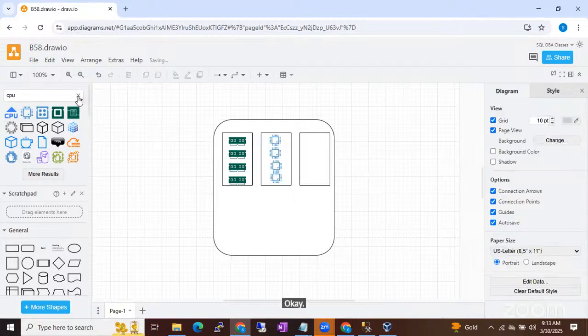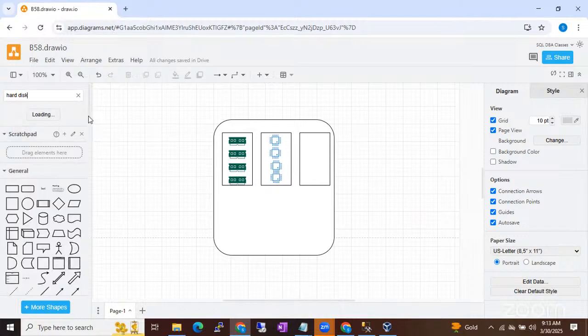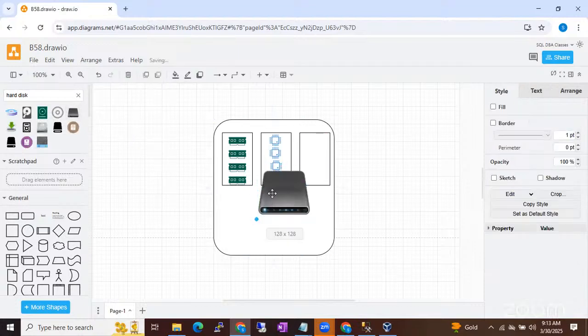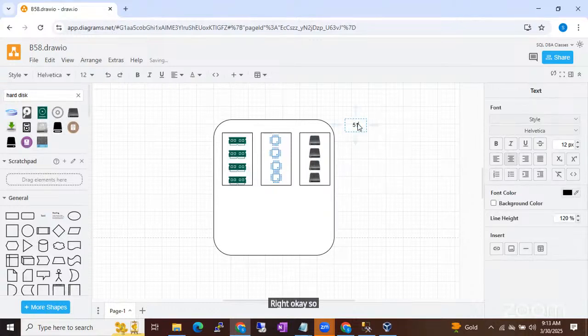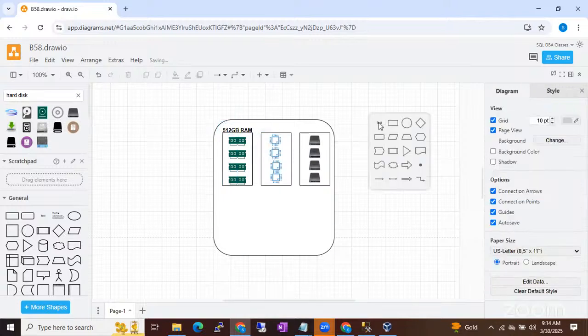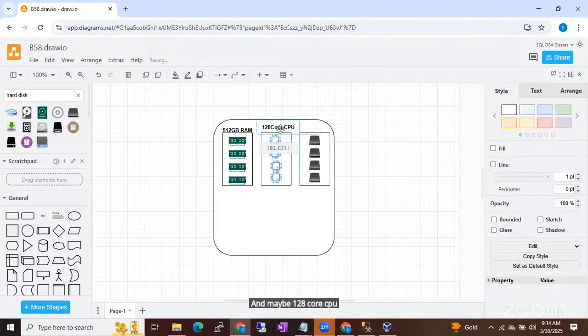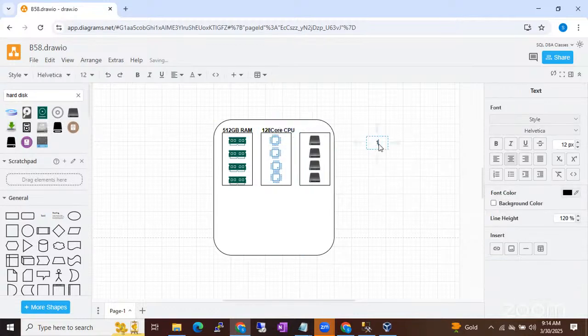Okay, and storage disks. Right. Okay, so imagine 512 GB of RAM, maybe 128 core CPU, and 1 TB or 2 TB of storage.